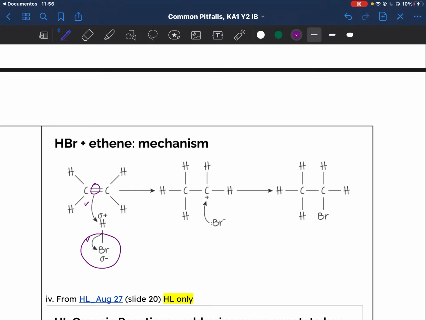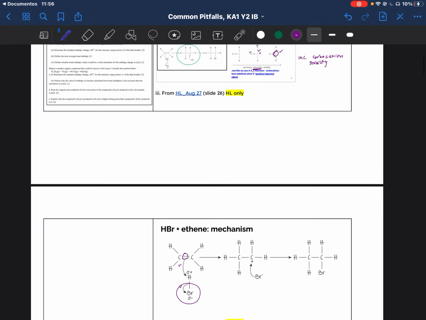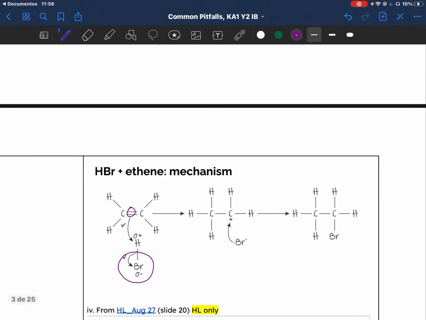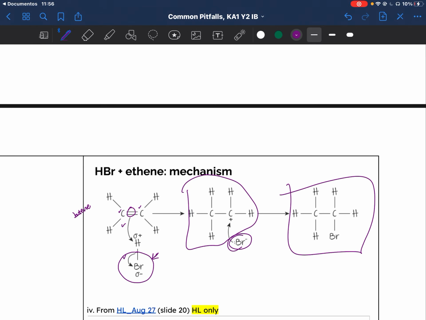And then this is just an example from what we saw in class. This was from high level August 27th, slide 26. Of course, you were using butene, right? You started with butene. So you should have more carbons than they show, but I'm just focusing on the mechanism part. So you needed two arrows to get that first point. You then have a carbocation intermediate, which we just talked about with Markovnikov's rule. And the negative thing that you just lost here is going to attack that carbocation intermediate, and you'll form a product.